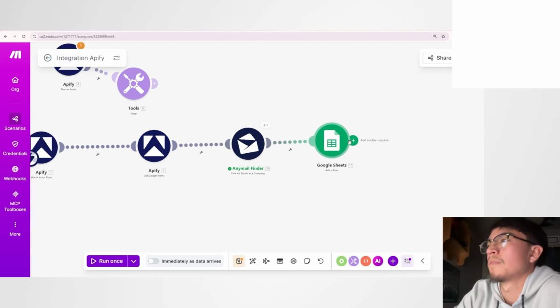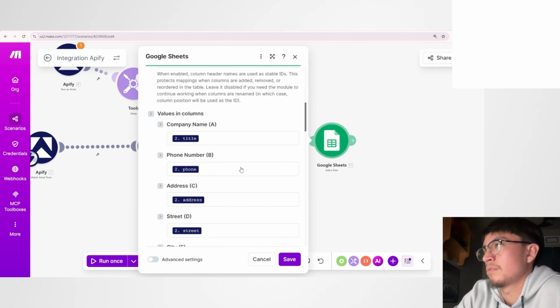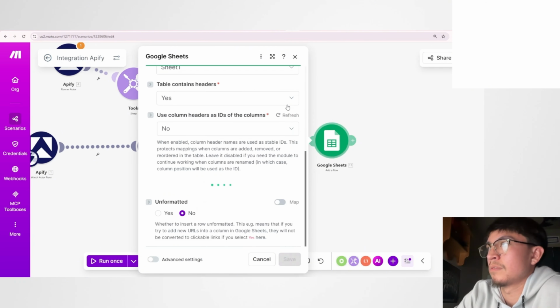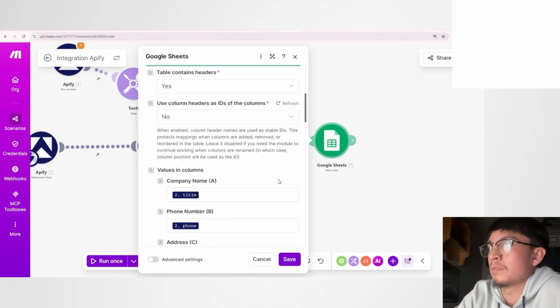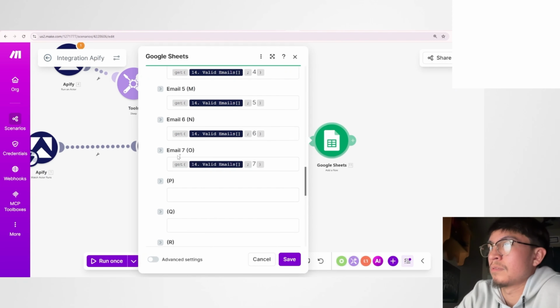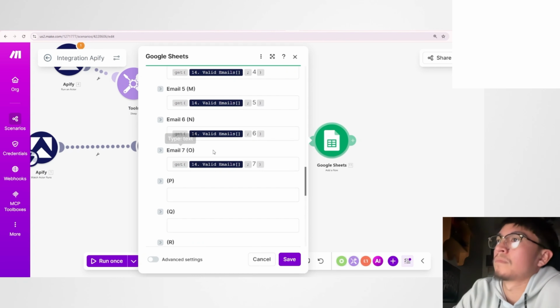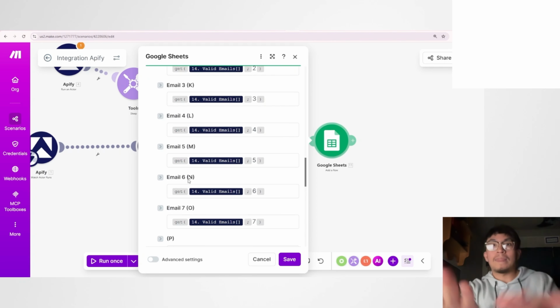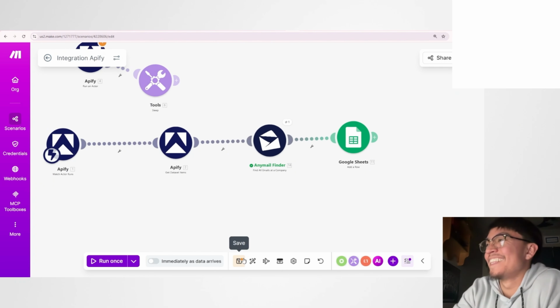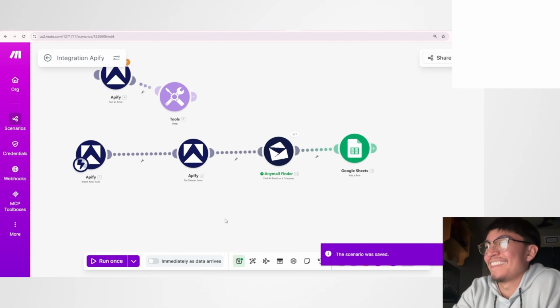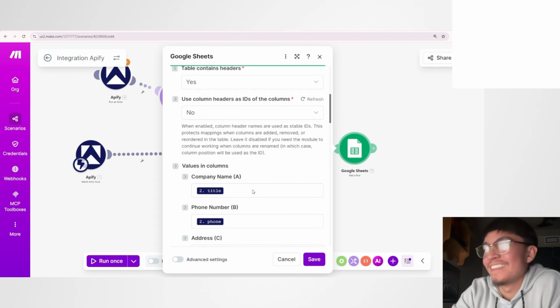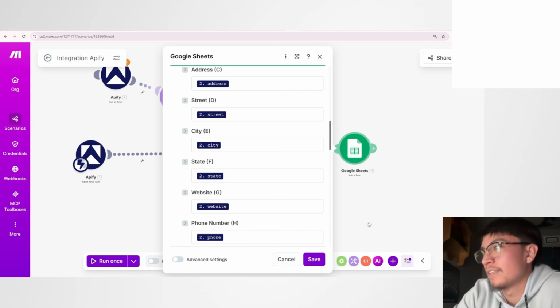And because I just made those changes, by the way, I'm going to open up Google Sheets and then I'm going to click refresh right here because we always want to make sure we refresh the module so these changes actually apply. You can see that, right? Email 7 is now here. Email 6 is now here. We can see all the changes happen. So now we're going to click save, and then we're going to save the automation here, and we are good. Now we're pulling emails, and now we are good on the email part.